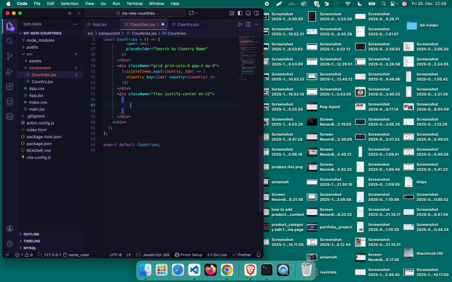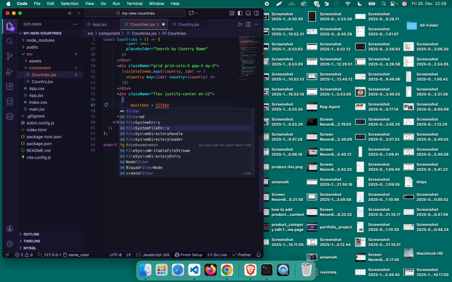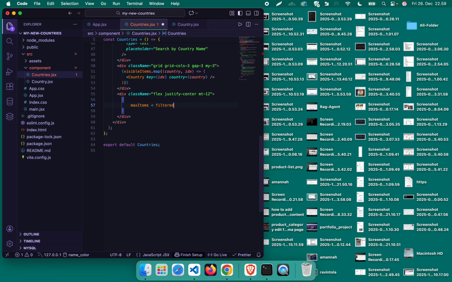So if there is a boolean condition, max items smaller than filtered length, then it will show, otherwise it won't show.